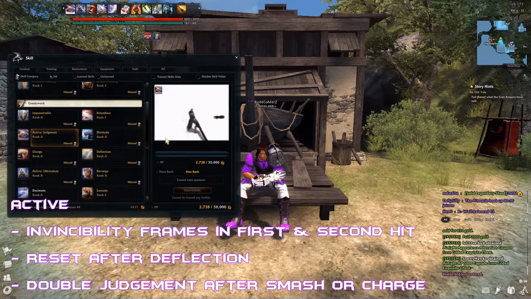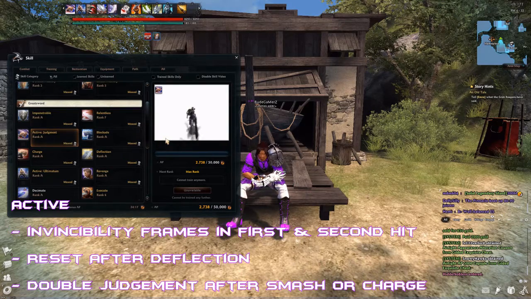Judgment is one of your actives. Judgment has iframes in the first and second swing of the animation. Now, you can do double judgment. The way you do it is that you're going to do the first two swings of judgment, and then you're going to do either your execute or your crescent, and then you're going to press your judgment key again to do it again. You can also do judgment, charge, and judgment again, and you will be able to get the double judgment. Judgment resets after getting a deflection.